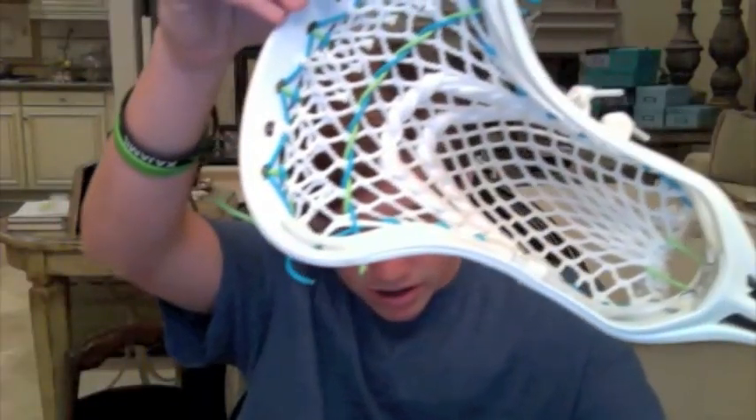It will sit down low because of the soft mesh. This is more just for shooting with my friends, messing around, practicing stuff — helping them get a little better. My friend wants to practice some face-offs so I thought I can use this. It does need a little steam though, probably for face-offs. It's a little stiff, or I just need to work it in, but I'm kind of lazy.